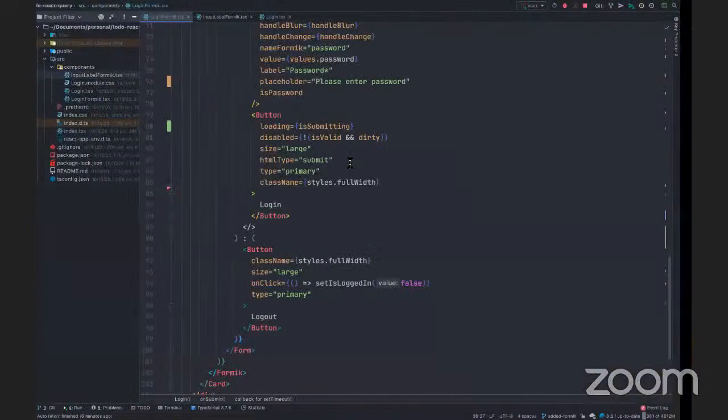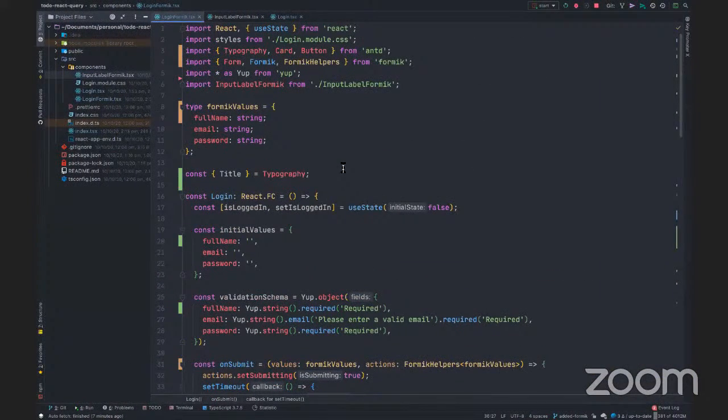Hi Russell. There are a couple of questions in the chat. The first one is, would this work within Next.js? Yes, definitely. Formik works in any React app. For example, you can have it on Gatsby. We are using it on Gatsby in certain places, and I've used it on Next.js myself as well.